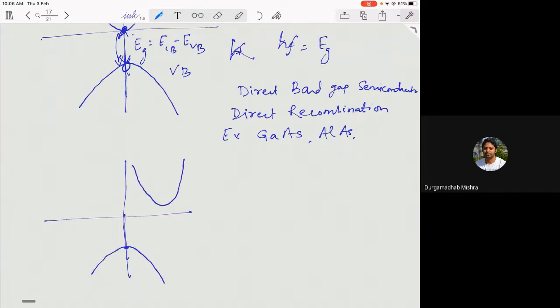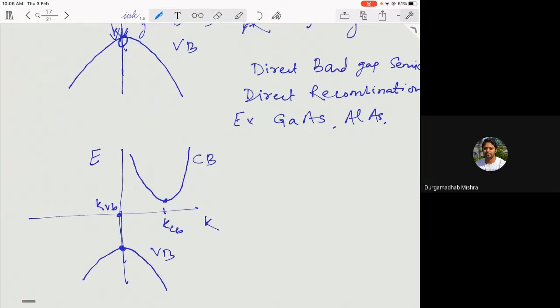They are at different k values or momentum values. This is at k_CB, this is at k_VB. So they are different. Of course, the band gap is still the difference between the bottom of the conduction band and the top of the valence band.